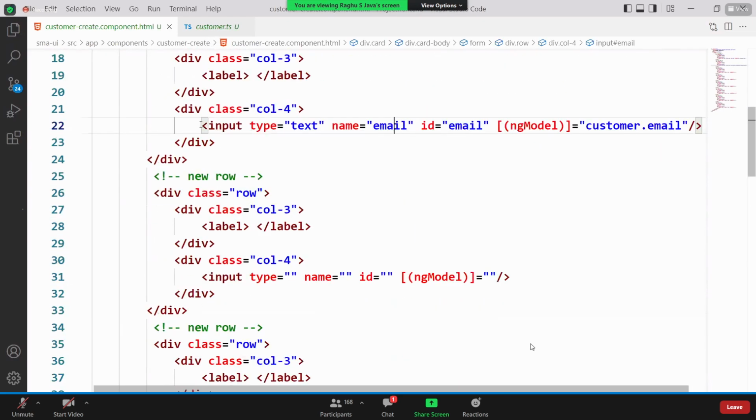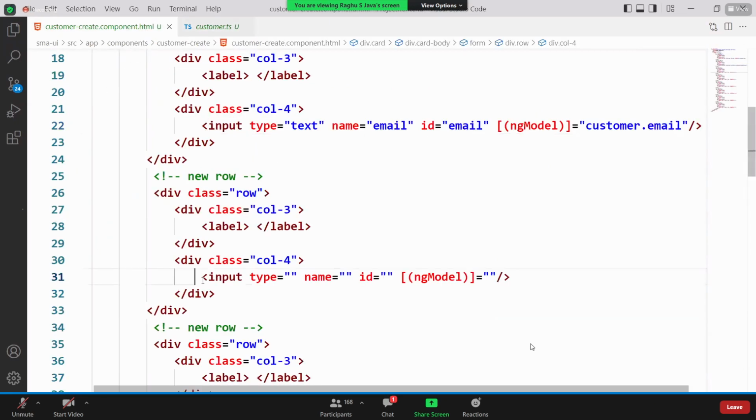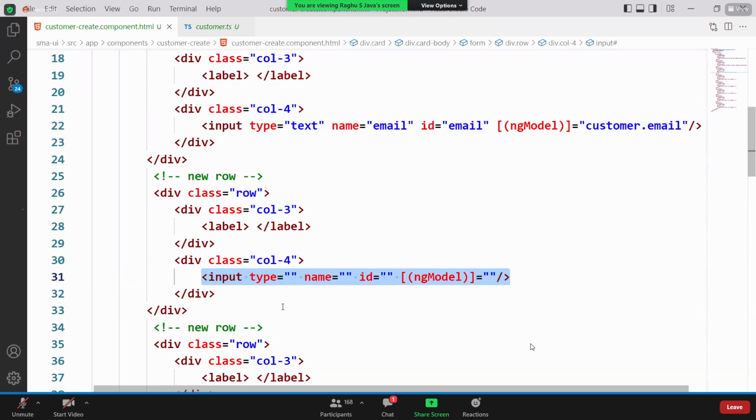So the next one is gender. Gender, you can make a radio button or a drop down. So I'm just writing here: input type equals radio, name equals gender, ID gender 1.